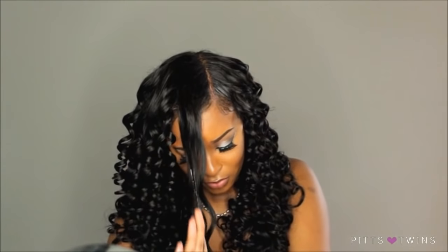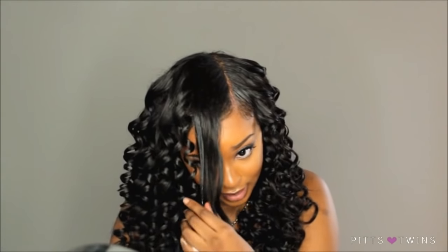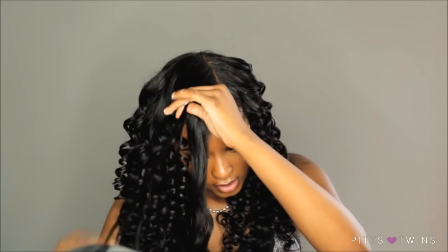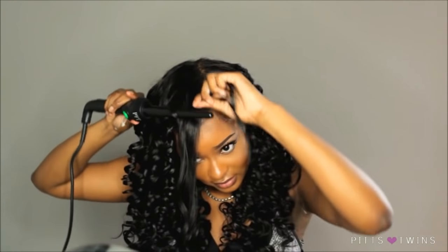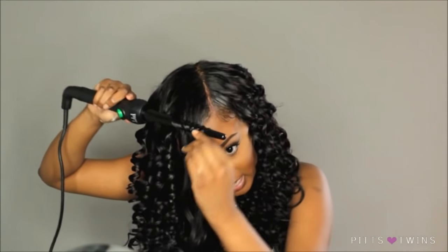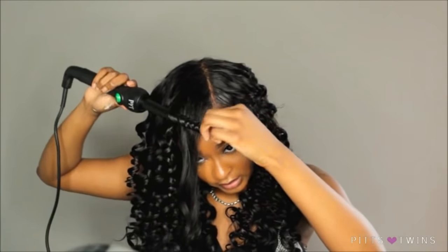I hate when hair sheds so much, because it's just like, dang, how much is going to be left on this freaking unit in like 3 months? It's going to be all gone. I hate when hair sheds so much. I don't know why, I just hate it. It's just not my cup of tea.